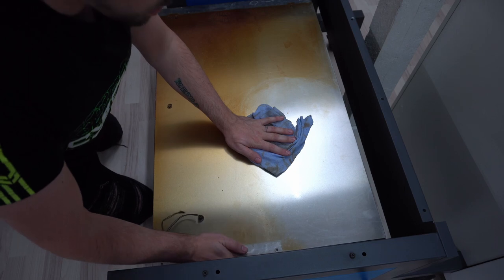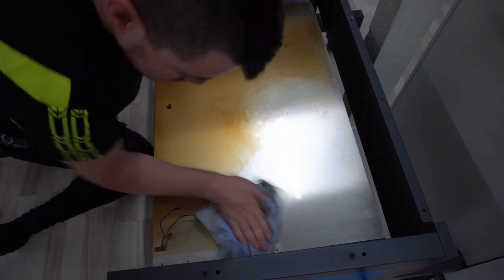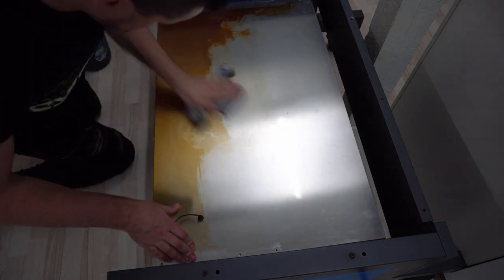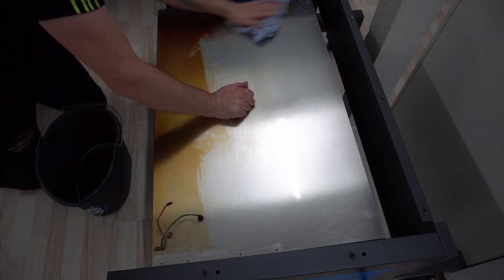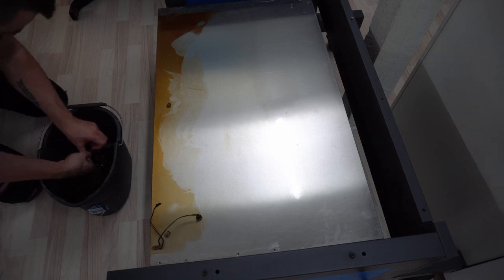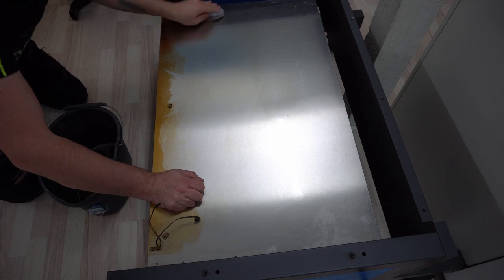I'm starting to think this is going to take a lot longer than I anticipated. Just have a look at this line here, or the edge here. It's completely covered. Really need to give this a good cleaning now. Actually, it comes off pretty easily as long as it's soaked a little bit. But my God, this machine is filthy.